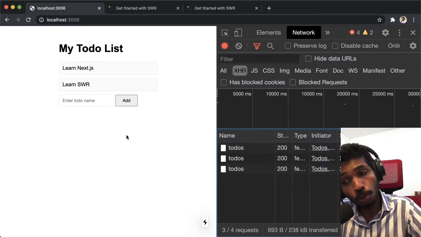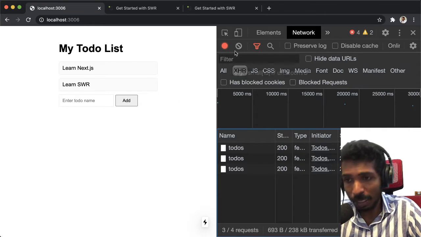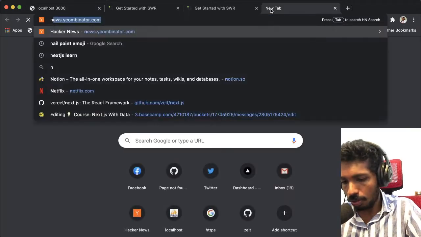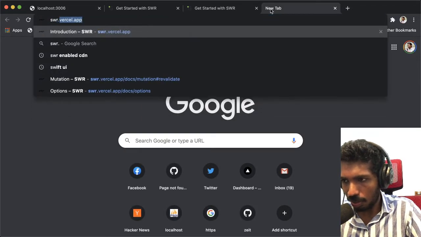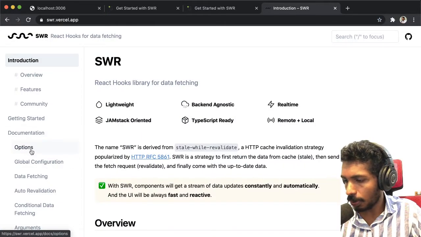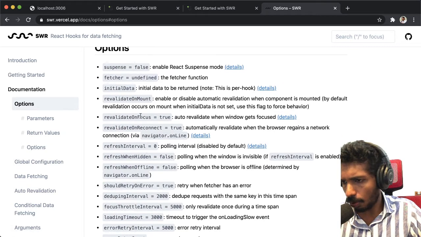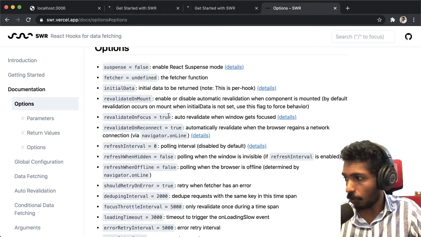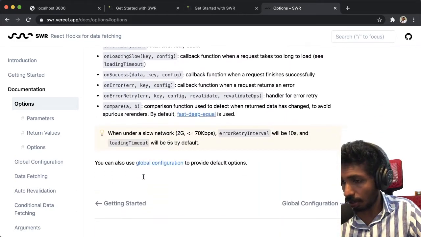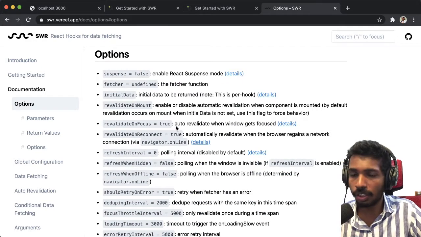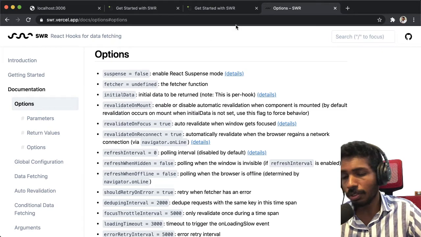Maybe it's too much for some applications, and you might not need that behavior. If that's the case, you can go to the options in SWR and configure that. So I can show you how to do that. That should be SWR. Yeah, this one. You can go to the options in the documentation. And here we have something called revalidate on focus. It's true by default, so you can play with it and set it to false. Play around with that one, and there are a lot of other options you can try and experiment with. Go try this with your application, and you could change the behavior.